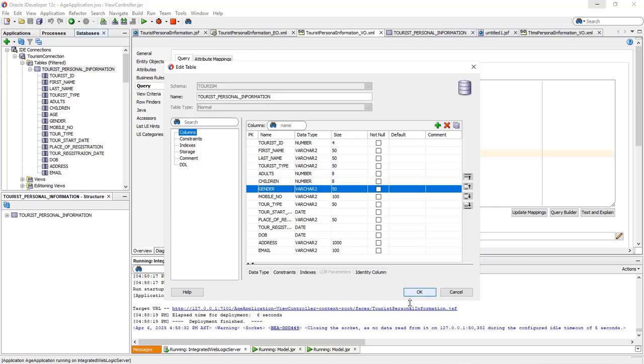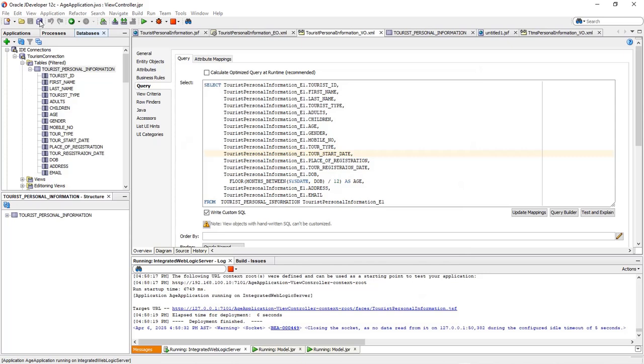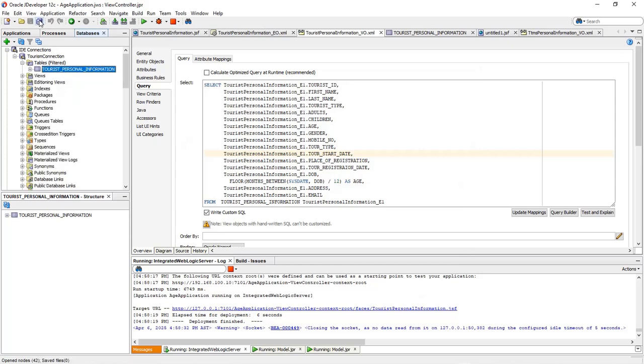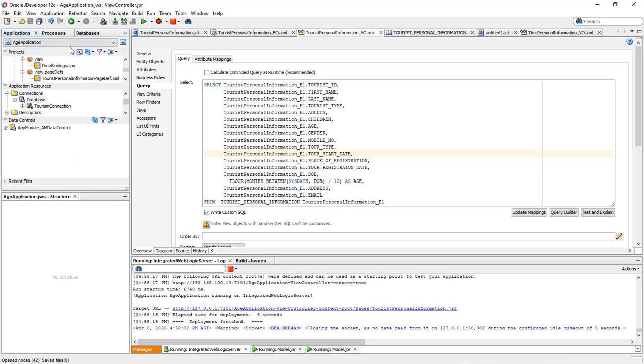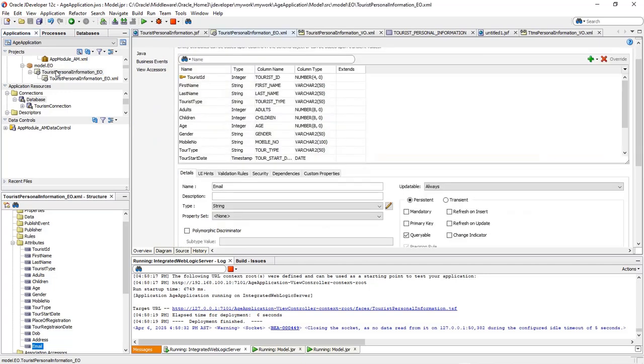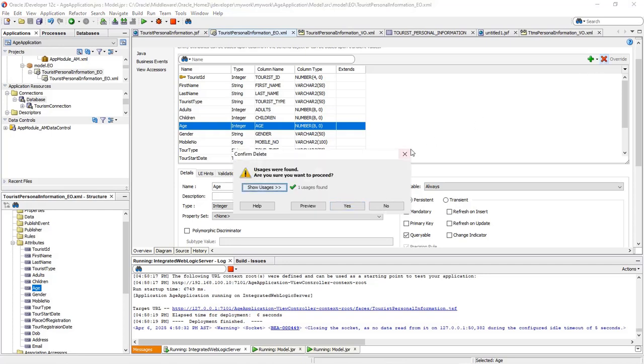Number of 8, age is number of 8. Now click OK. Now save this and in the application refresh the applications. Now in the model.jo, let's see age and click the delete button. Are you sure you want to proceed?